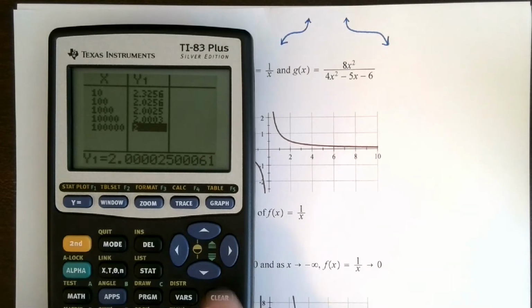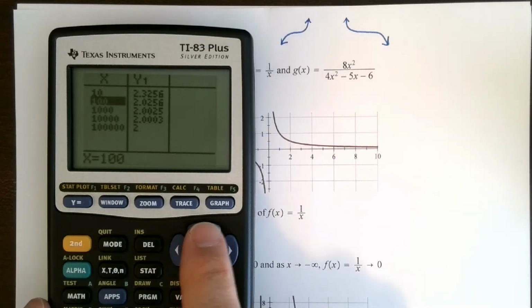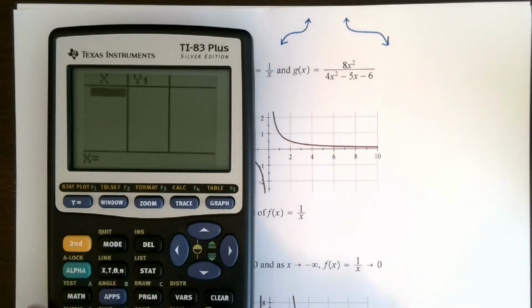Okay. In the other direction, if I want to look at what's happening as I approach negative infinity, I plug in bigger and bigger values in absolute value, but they are negative. And you can see as I do this, what do we appear to be approaching? Or do we appear to be approaching anything?